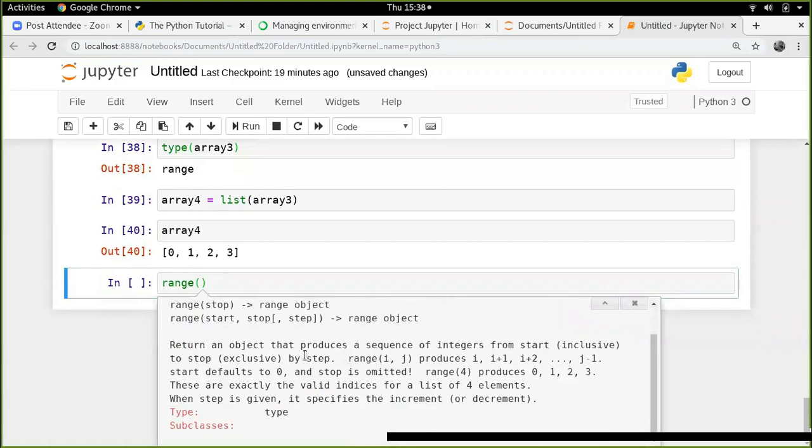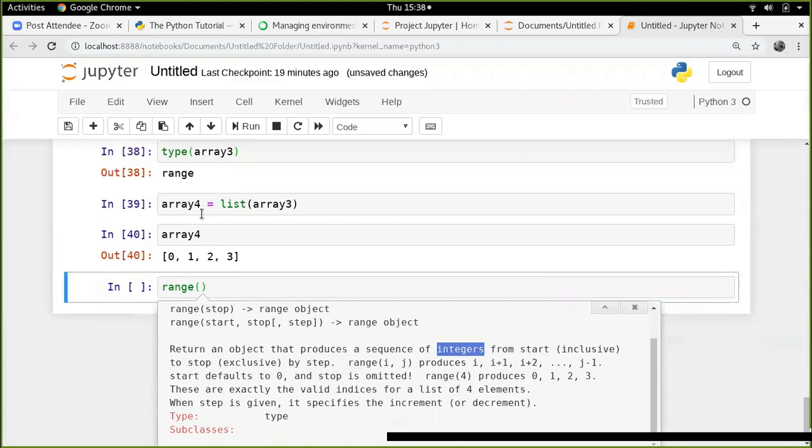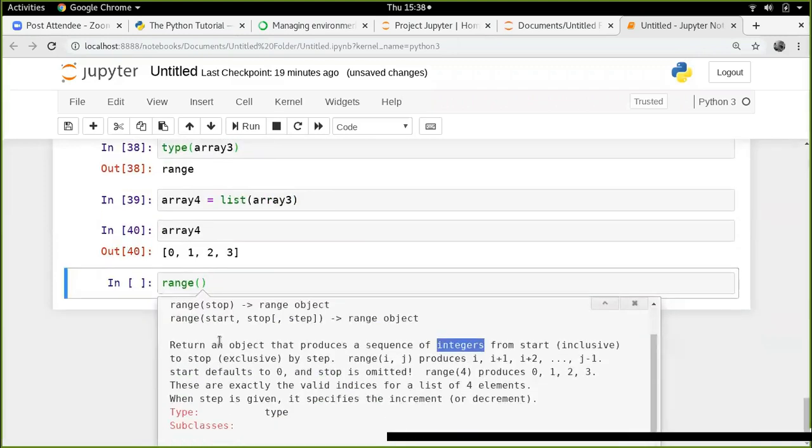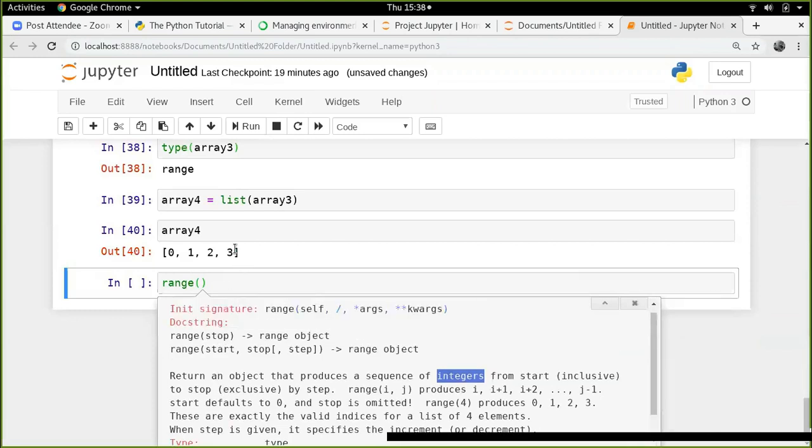It returns an object that produces a sequence of integers from start inclusive to stop exclusive. It's very important to understand inclusive and exclusive. Here we said range of 4. We are specifying the stop, but it is exclusive, which means it will not go up to the stop. It will stop 1 before that. That's why it gives 0, 1, 2, 3.